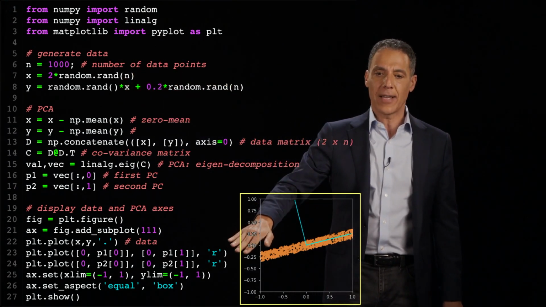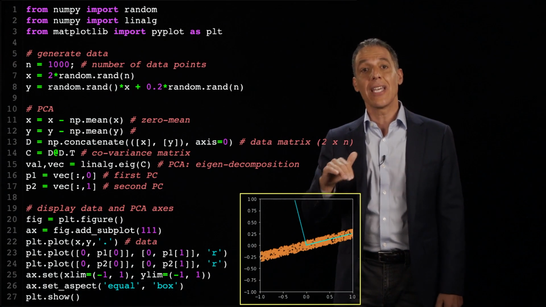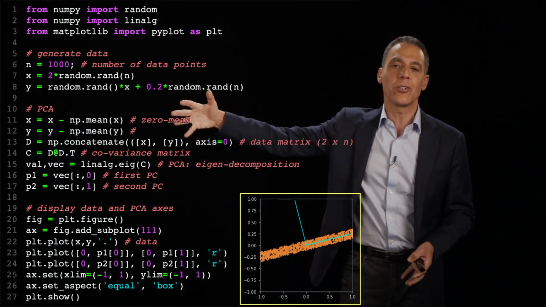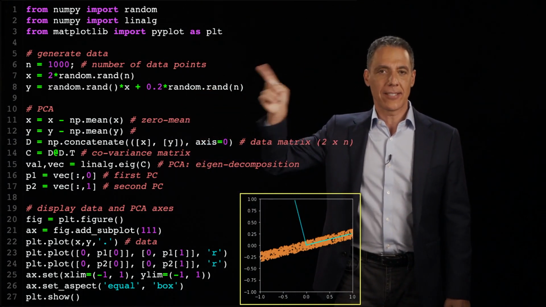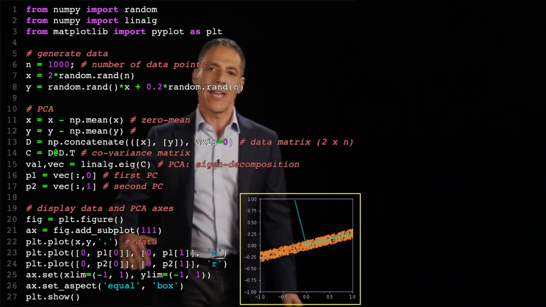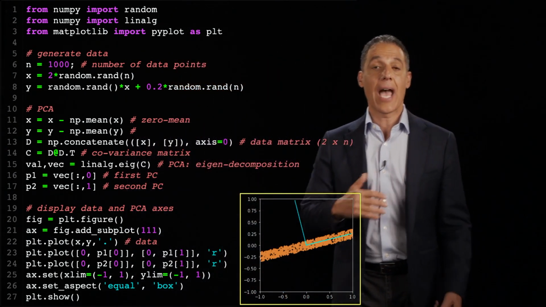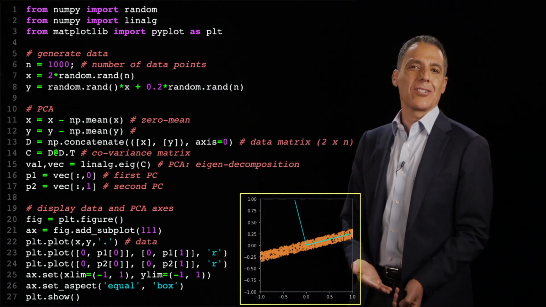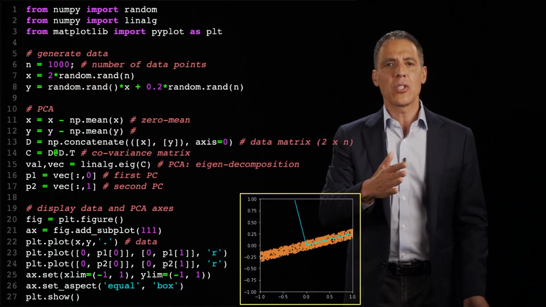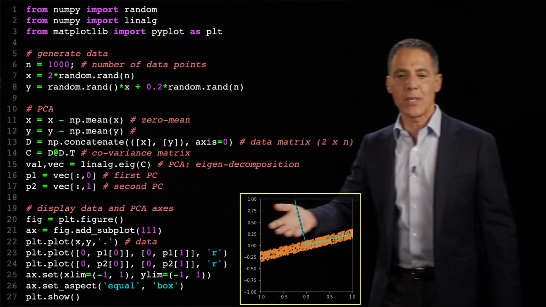And so the eigenvectors associated with the largest eigenvalues are the axes in the new basis that preserve as much data as possible with respect to the original dimensional space. There it is. That's dimensionality reduction. We are going to reduce dimensionality onto a new orthonormal basis, and the axes we are going to choose are the maximal eigenvalue eigenvectors. Now, how many? Well, from 2, there's only one place to go, down to 1. But if we start in a 100-dimensional space or a 1,000-dimensional space, how far do you want to go? Well, we're going to talk about that when we start applying these to images. But here is the core of PCA.